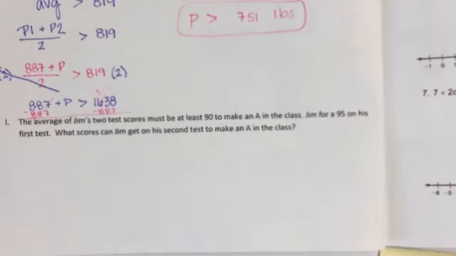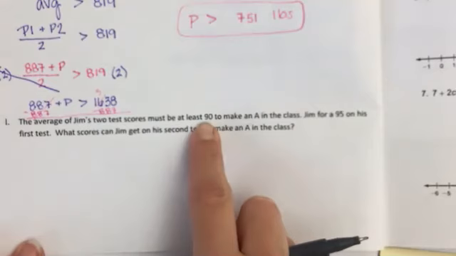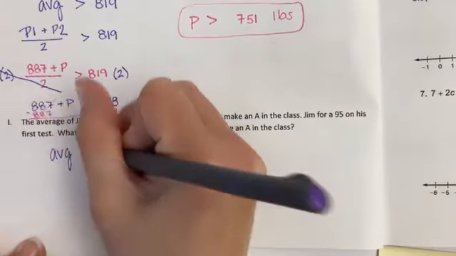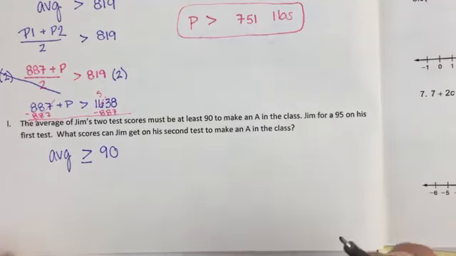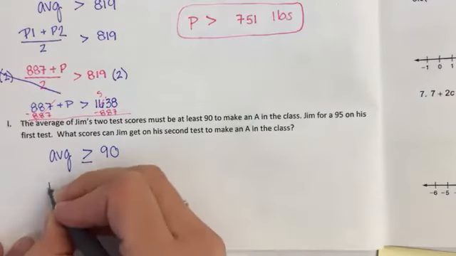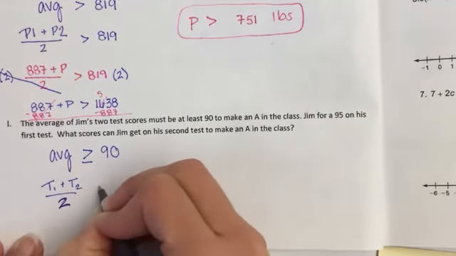Same type of situation here. I've actually had to do this. I remember taking a chemistry class, and they averaged your three midterms. I was trying to figure out what I had to get on my last one to get a certain grade in the class. It says the average of his two test scores must be at least a 90 to make an A in the class. So the average has to be at least a 90. Can it be equal to a 90? The answer is yes. So I can put that greater than or equal to a 90 to get an A. How do you find the average? He's got two test scores. So T1 plus T2 divided by two has to be greater than or equal to a 90. We can insert the 95 that he got on that first test.